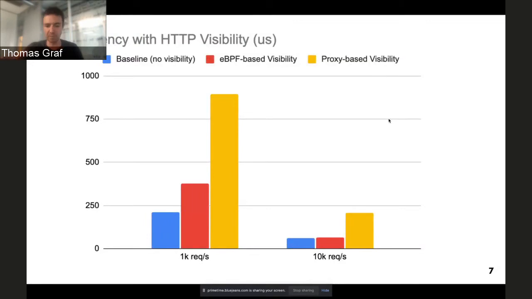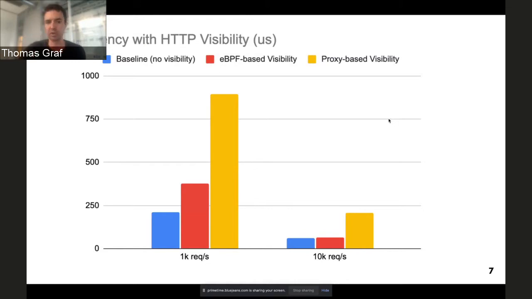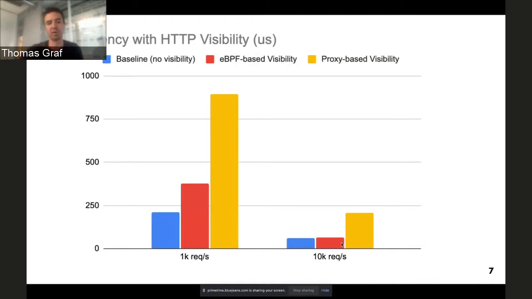To give an idea of the impact, here is a benchmark of HTTP visibility done in eBPF versus a proxy-based mechanism — NGINX, HAProxy, Envoy, whatever proxy. Parsing HTTP protocol for tracing, open telemetry tracing for microservices in a service mesh, and doing this in eBPF in-kernel adds minimal additional latency, shown as the blue baseline and red eBPF line. Compare this to the massive additional latency a proxy-based implementation adds because it must go to user space and back. This shows the enormous potential of eBPF.